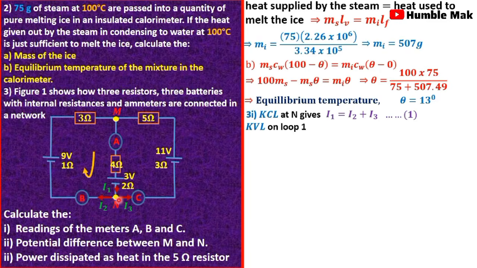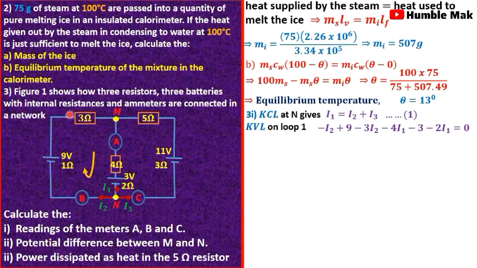So friends, if we start from this point, we are moving. When we arrive at this point, there is an internal resistance. The current is going upwards, so there has to be a negative potential. So there's a potential drop. If we arrive at this point, the terminal at this point, we have touched the positive terminal last, so this has to be a positive potential. So if we do that, we are going to have minus, the internal resistance here is 1 ohm, so 1 times the current flowing in this branch, which is I2, so we have minus I2 plus 9.